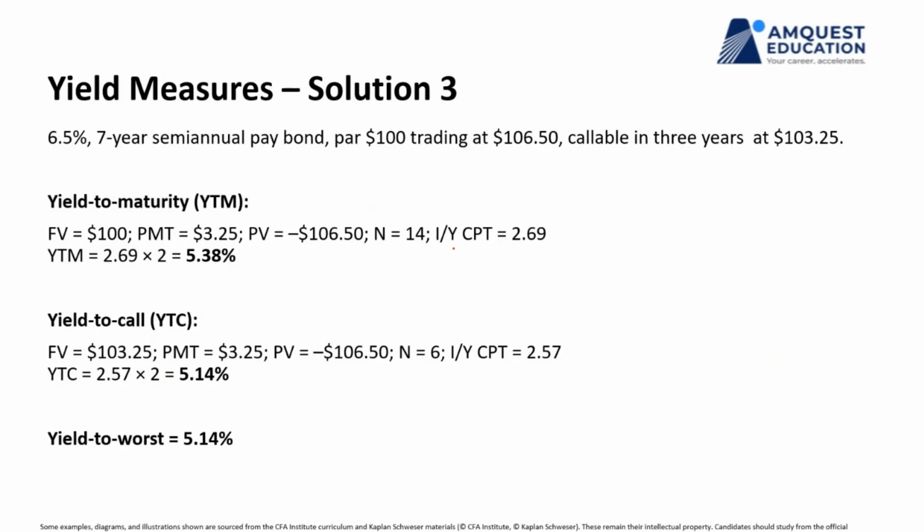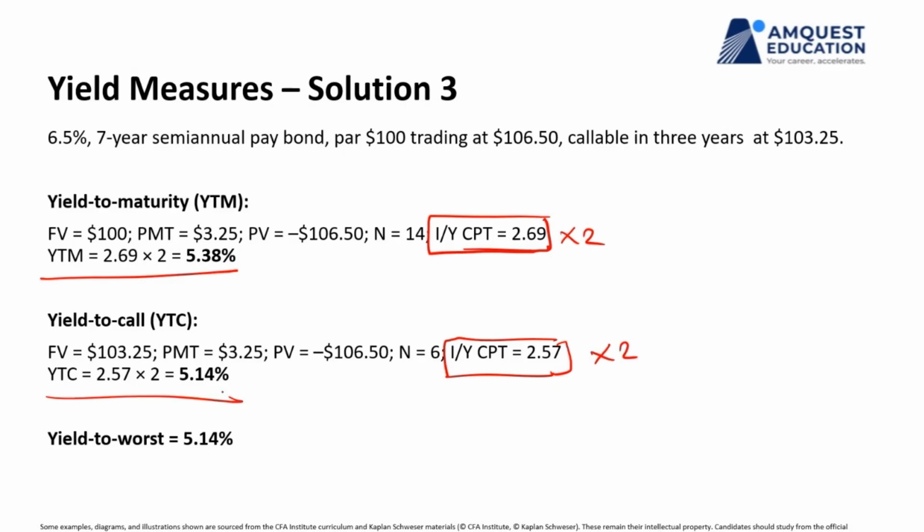Did we understand our mistakes? One, whenever you compute semi-annual YTM, remember to multiply by 2 to conclude. If you don't multiply by 2, that is one error. Second, obviously, in yield to call, yield to put, the face value is going to change based on at what value you are going to call or at what value you are going to put. And the time will be when is that call going to happen or when is that put going to happen. That is the only thing. So sometimes when you set your calculator numbers, don't change everything. Just change the important elements and it should work wonderfully for you.